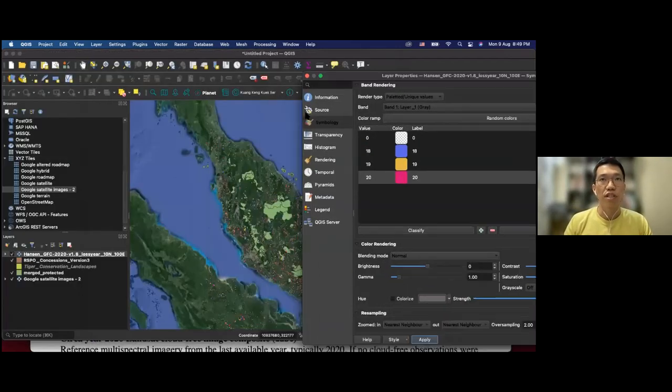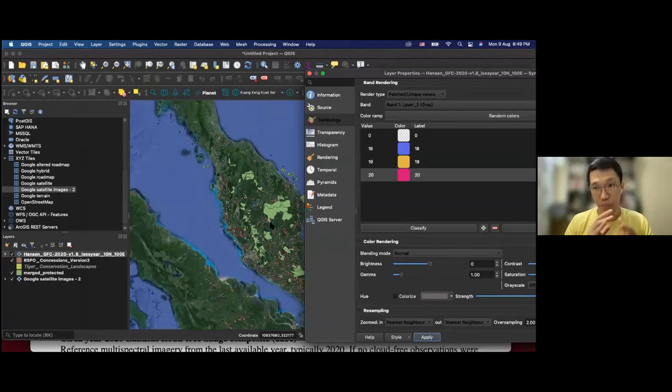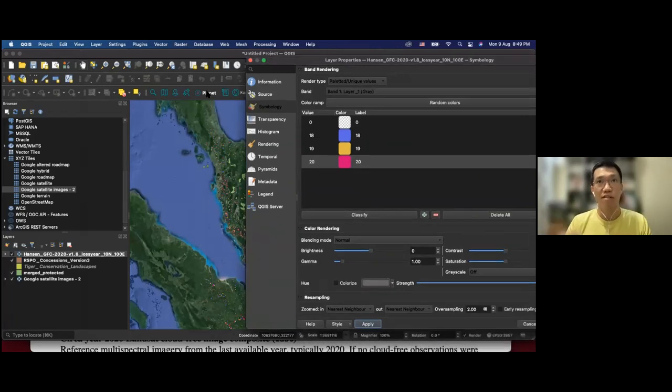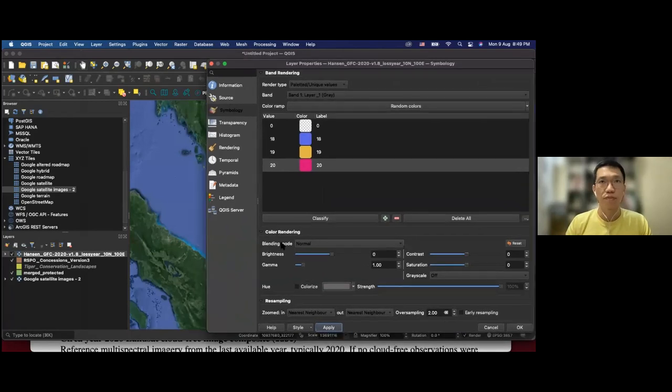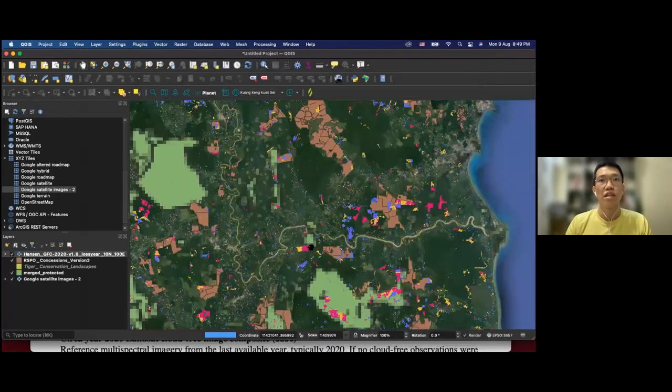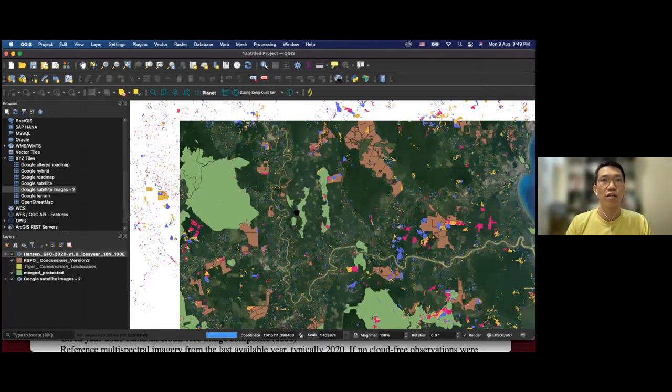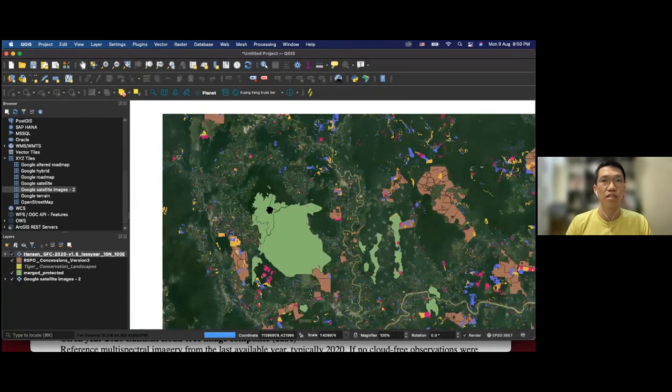And now you see in your map, there are fewer pixels, because we only look at 3 years of deforestation. Sorry, first loss. Probably not deforestation. First loss, detected at the University of Maryland. Then we click okay, now we can zoom in. Now we can see where the deforestation is happening and in which year.